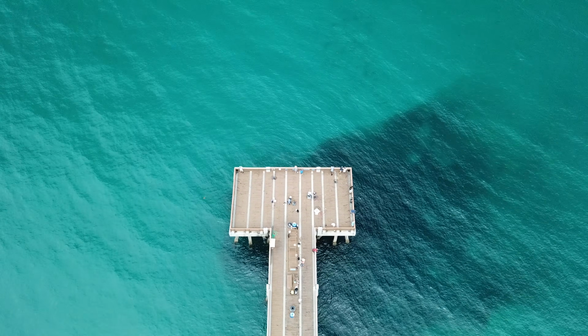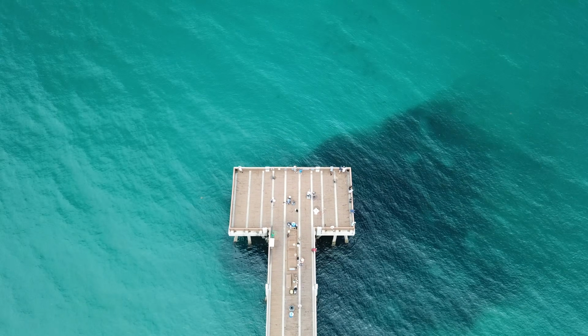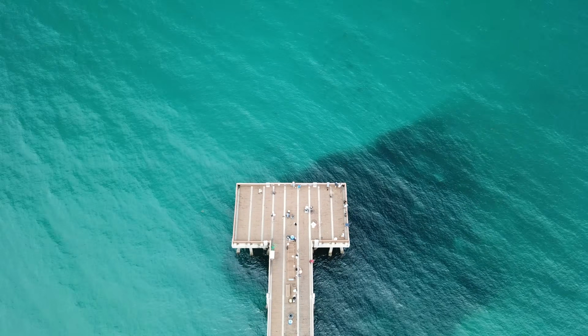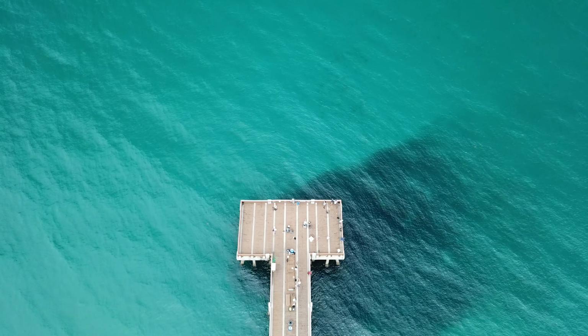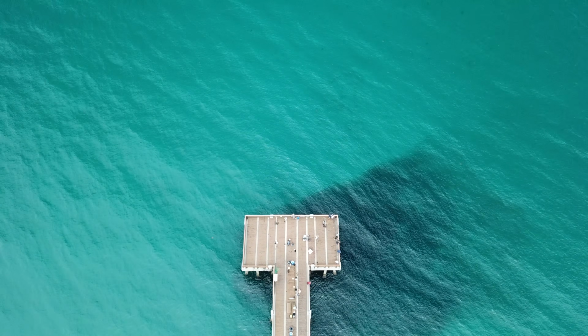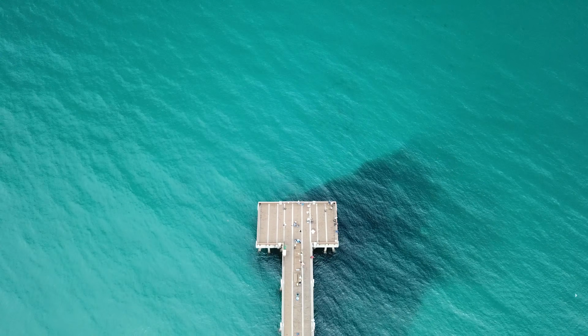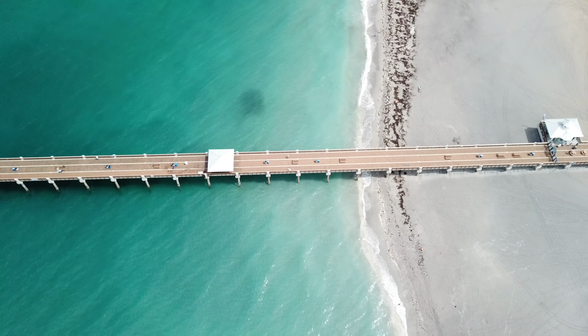The first thing that I'm going to suggest you look for is bait. Now, bait may not always be as obvious as it is in this clip that I have playing right now. This giant dark school around the end of the pier, that is all pilchards, that is all bait fish. And sometimes it is, and sometimes it isn't. But a good indicator of whether or not there is bait where you are is: is there a shadowy spot, and does it move around? It's probably going to be bait.